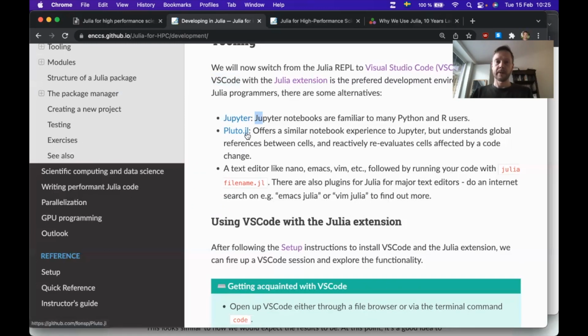Pluto is a Julia version of Jupyter notebooks in a way. So it's the same idea. You have notebooks, but they work slightly differently. I think they claim to have solved one of the problems with Jupyter, which is this possible confusion with out of order execution of code cells.